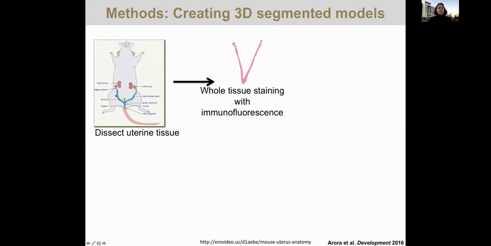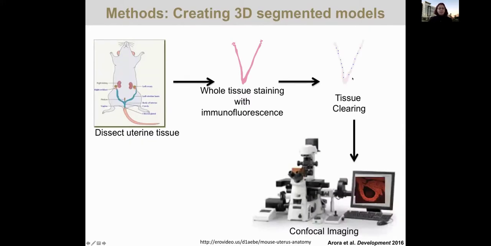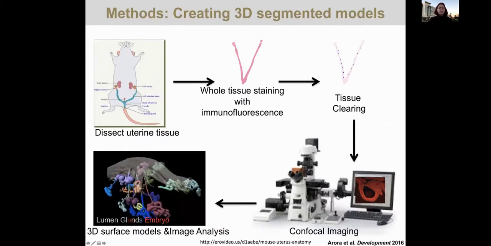So what we want to understand is how embryos move through the uterine lumen, find a spot for attachment, what makes a good implantation site, and how the uterine structure contributes to the embryo finding a good site. The methods we use are removing uterine tissue from the mouse, staining for epithelial markers using immunofluorescence, clearing the tissue, and then using optical confocal imaging to image through the whole length and thickness of the tissue. Once we acquire these images, we process them on our image analysis software, IMARIS, to recreate 3D structure and do quantitative analysis.